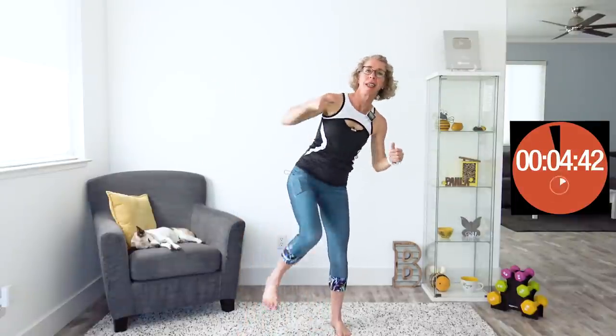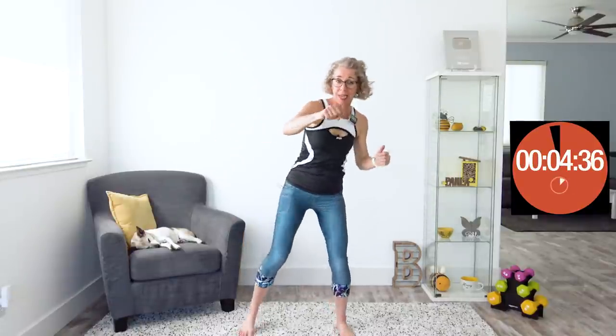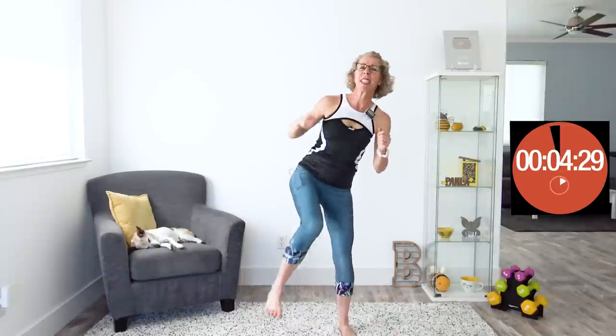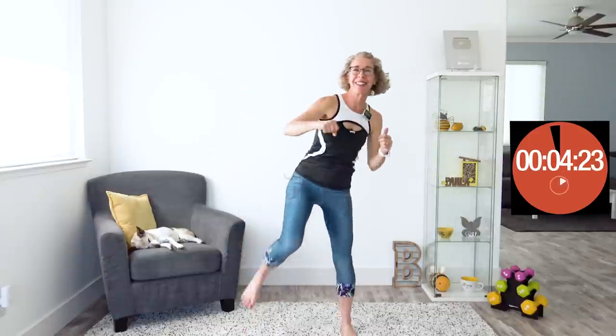When it beeps, we're doing punch, punch, kick — truly one of the most descriptive exercise names I've ever used. Punching, punching, and kicking at a cardio-ish pace. At this point in the workout, you're welcome to figure out what pace works best for you. For the strength version, we do punch, punch, kick at a nice toning pace, really thinking about where our arm is moving — it's your chest muscles driving that arm forward — and then that kick with a little balance challenge.